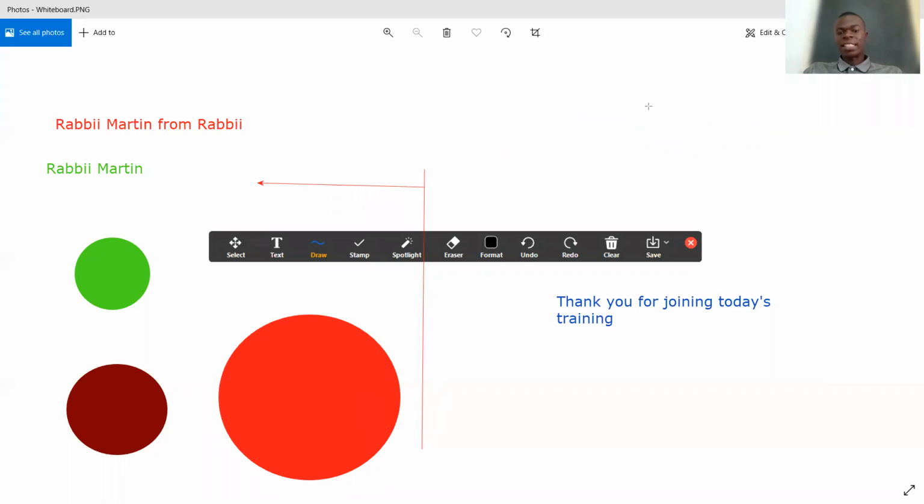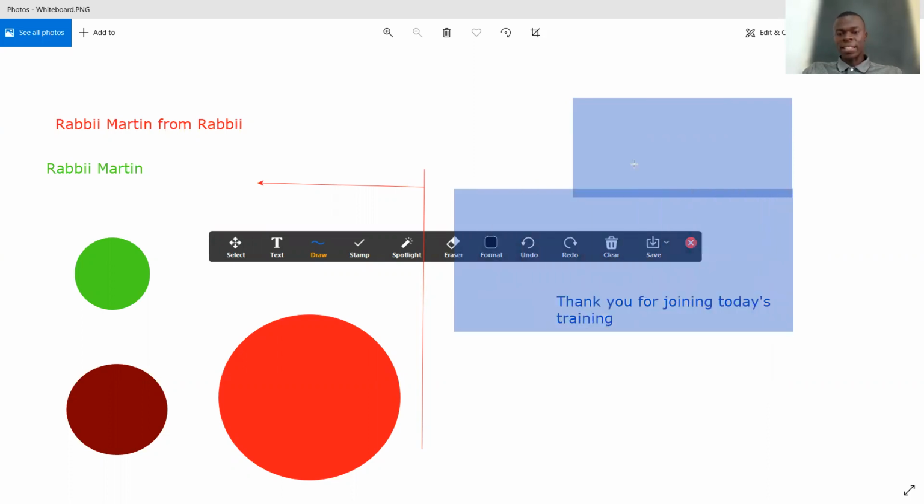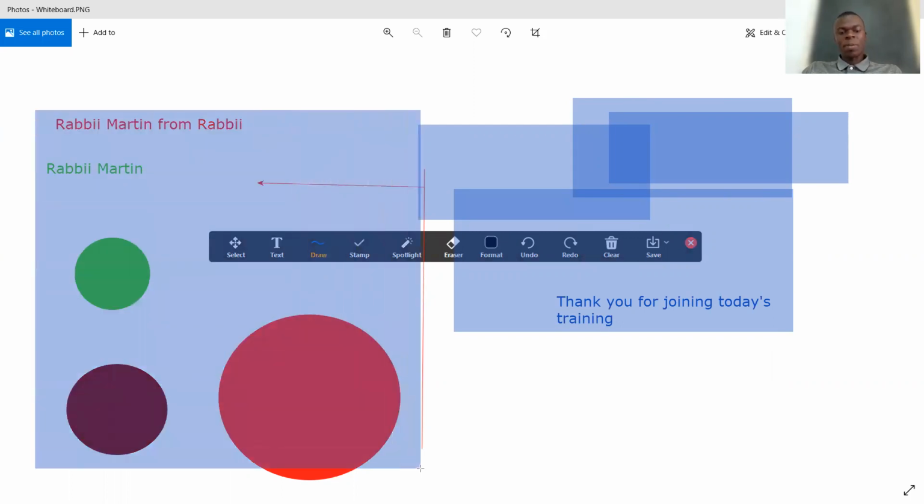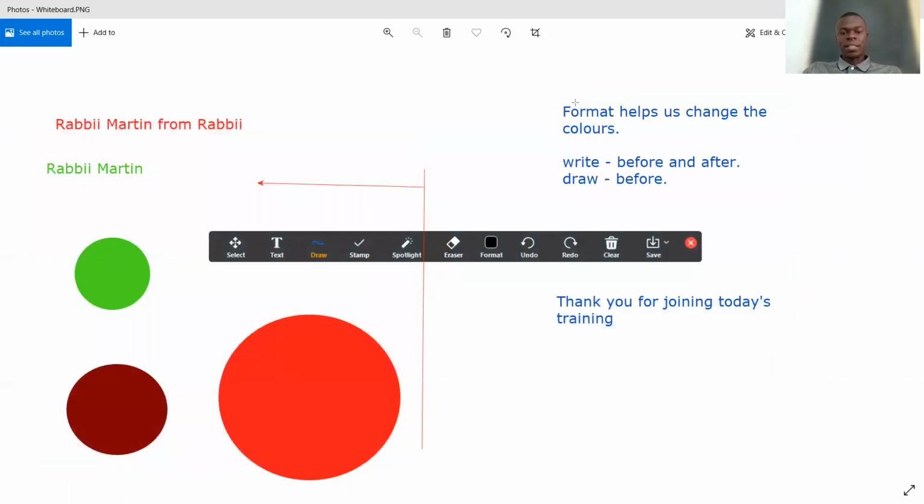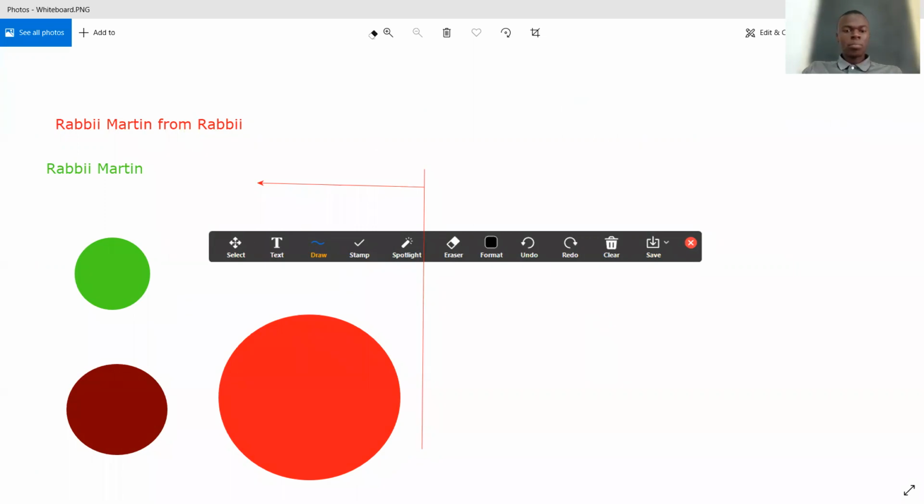Under draw, we have slightly a semi-shaded rectangle. You can see if I draw it on top of the other, it's not fully opaque. It's translucent. It's not transparent. So we have a translucent rectangle. You can use it to maybe highlight in case you want to highlight something. You can use it for your own purposes, whatever you want to do. You can find its use. So that's something we have. Another thing that we have over there is a translucent circle. So you can also have it for anything you would want to do.